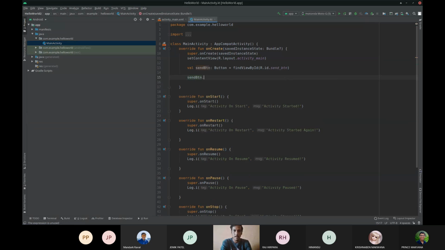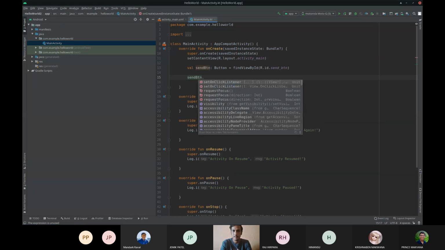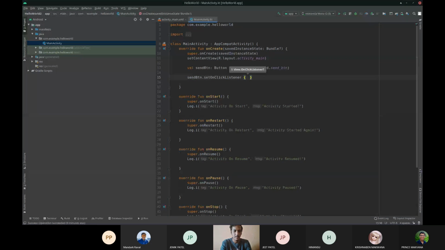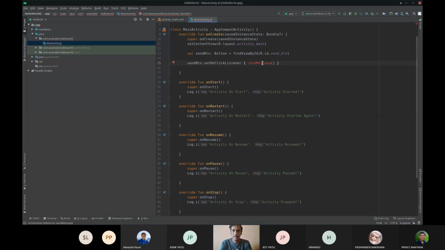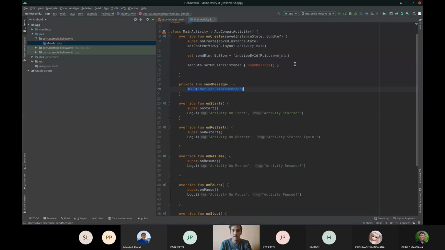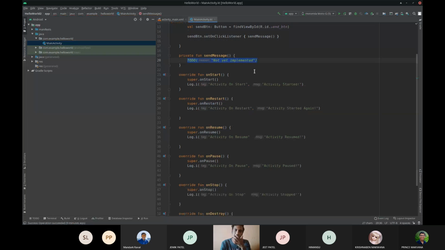So I want an on click listener, and when that button is clicked, I want to send a message. Okay. So we are getting an error here. It is that I haven't created this send message function yet. So you can click here and that function will be created.